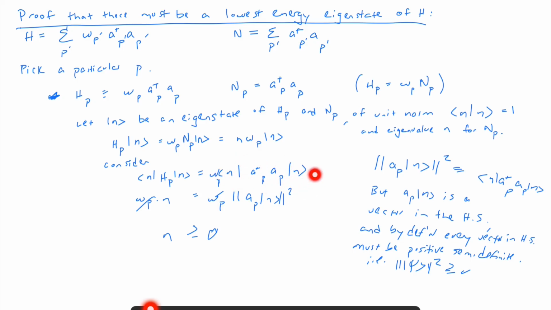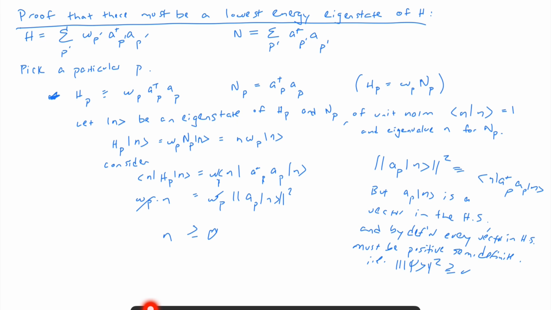This is really the heart of this proof. You have the bra ⟨n|, and then A†_P A_P, and then the ket |n⟩. What this is, if you think about it, is just the formula for this ket, A_P|n⟩, right over here. This is just a ket in our Hilbert space. If you take its bra, you have to just invert everything, make this a bra, and then make this thing its dagger, so you get this part over here. So this is basically just a bra with its corresponding ket, which is what we define as the norm, or the norm squared, in quantum mechanics.